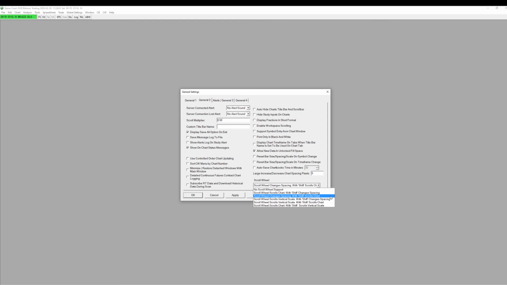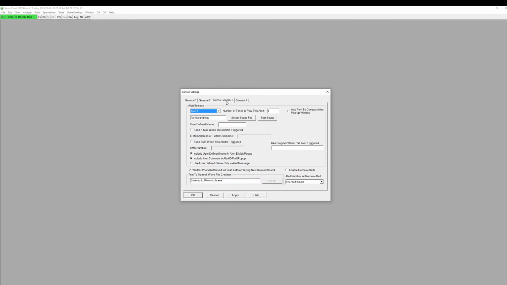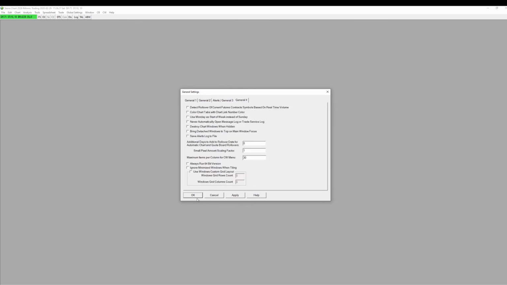When you open up the chart, you'll see how the chart gets maneuvered, and you can decide how you'd like the scroll wheel to act. I prefer to zoom instead of panning on the x-axis. And there are some other more advanced settings, but you don't have to worry about those right now.